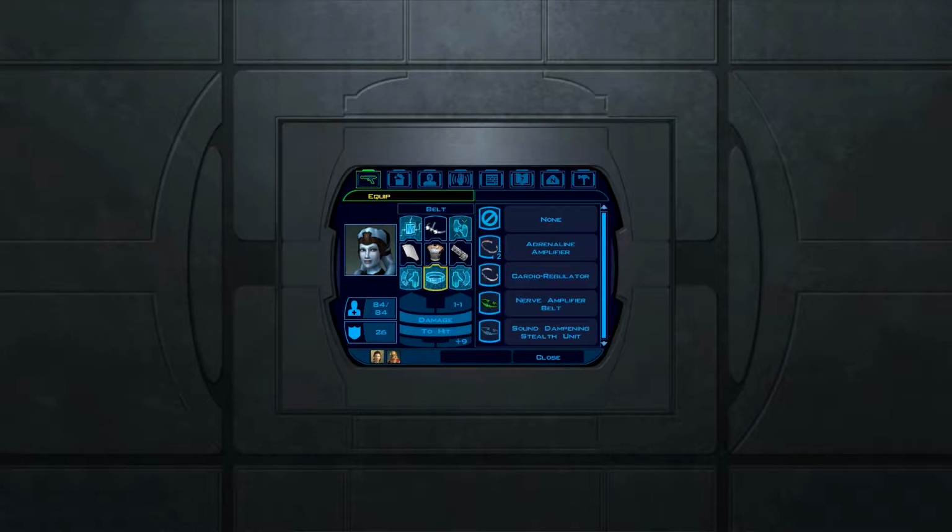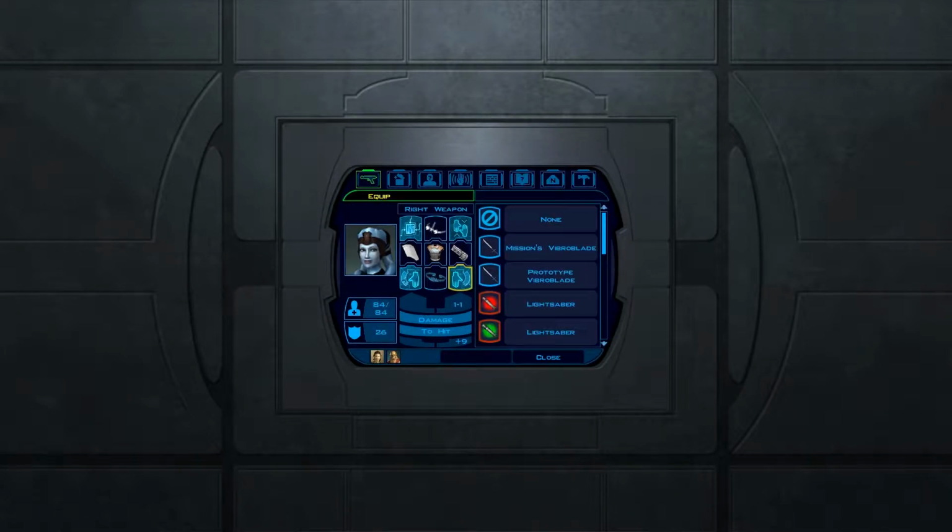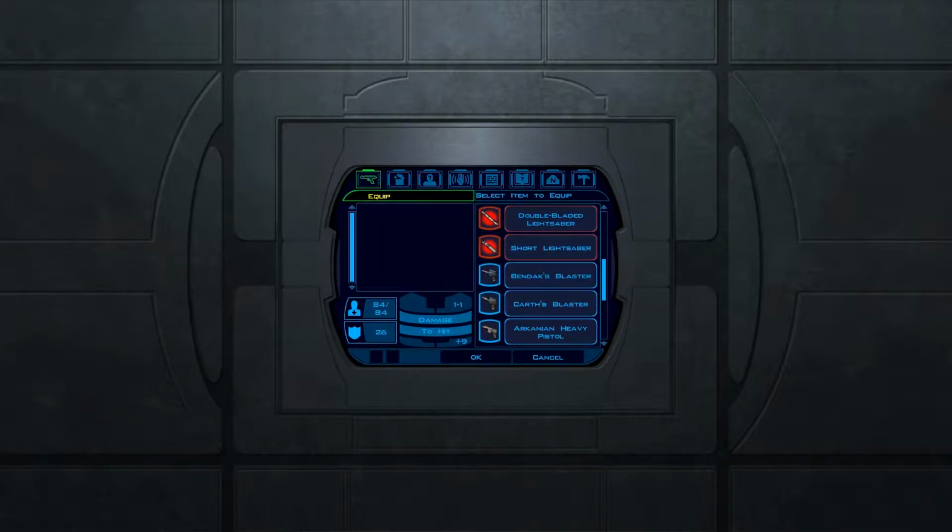She has no gloves at the moment, that's okay. She's going to take her sound dampening stealth unit so that we can still use her in stealth when we need to. And lastly, she is going to be taking Bendak's Blaster as her new weapon.